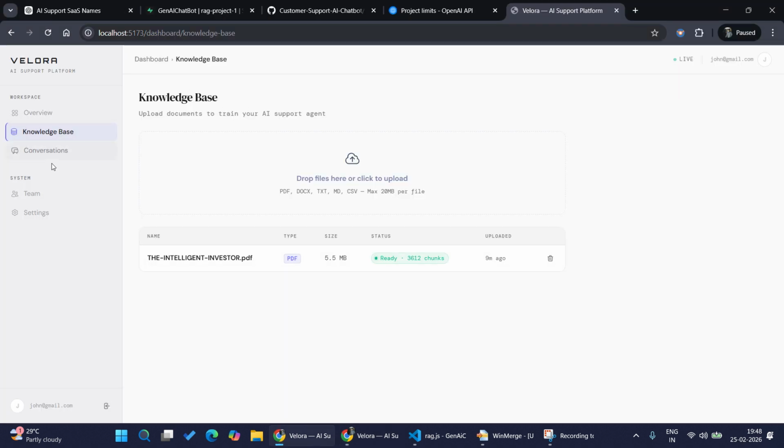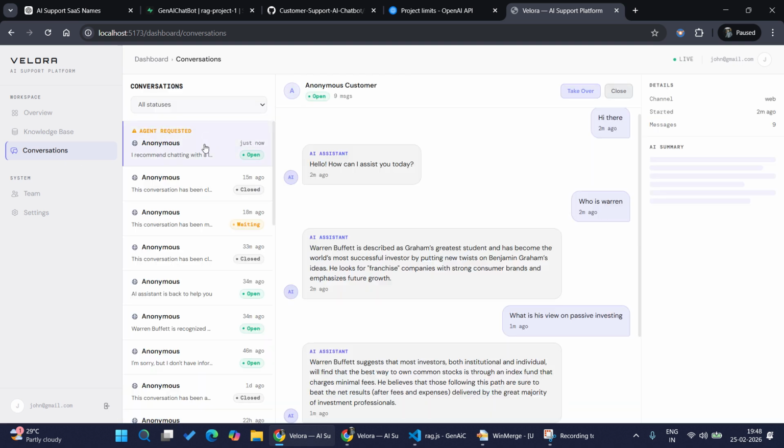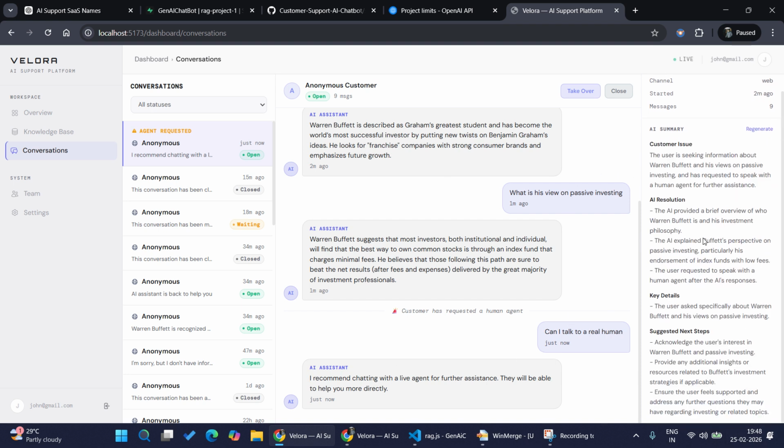On the console, if you go here, you should be able to see an agent requested pop-up here that shows that, and the quick AI summary will also be popping up right now, so the agent can quickly go through and read about the current situation, the AI resolution, the customer issue, and all this stuff. And the agent can click on take over.